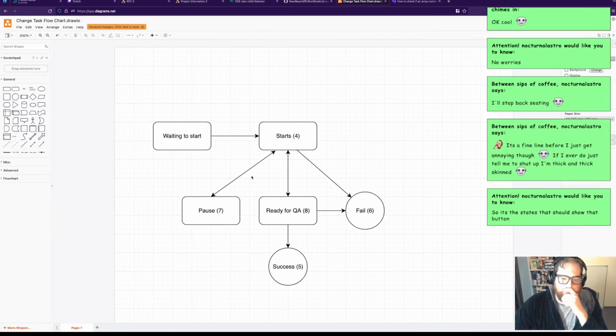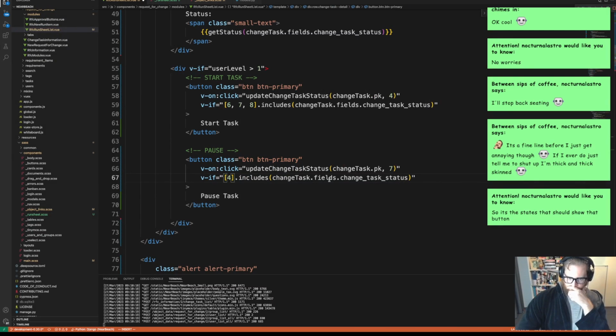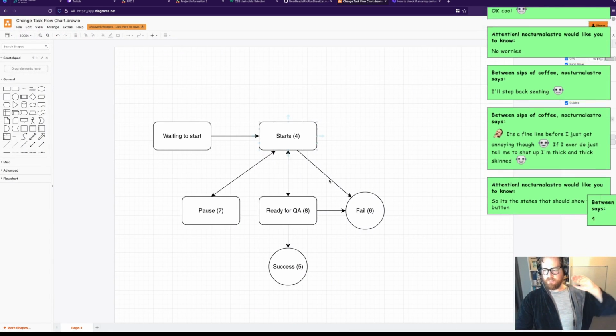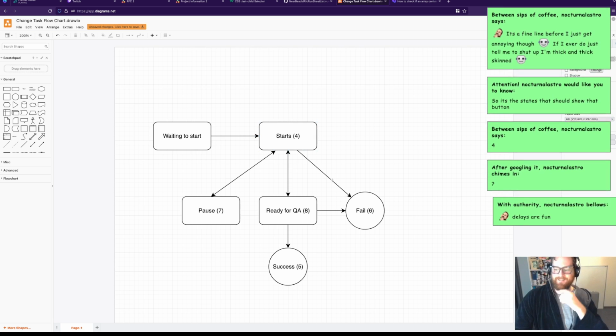Actually, no. Yeah, only 4. So if someone's got the status of 4, that pause button will appear. So it's the state that should show the button. Yep. 4, yep. Thank you.